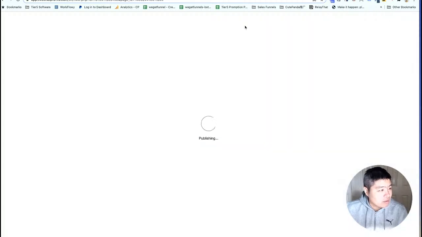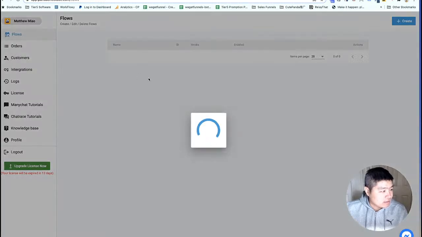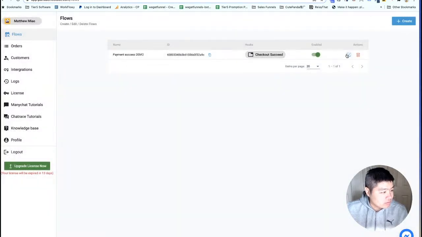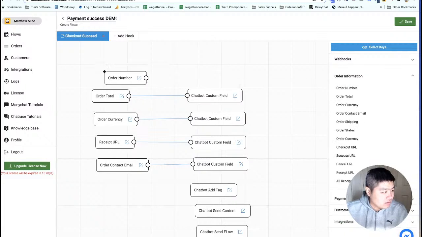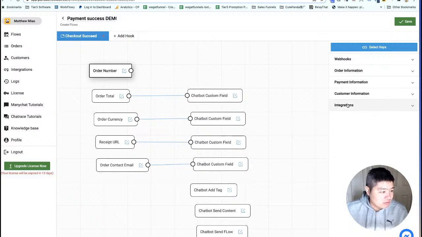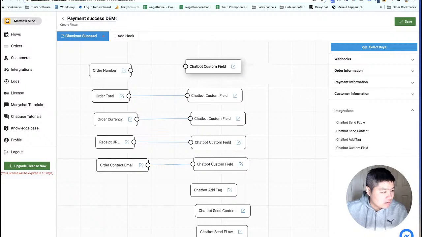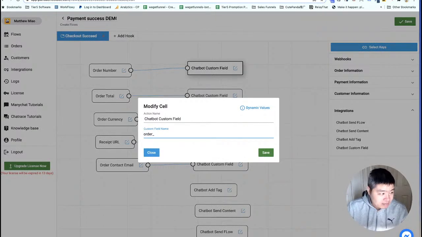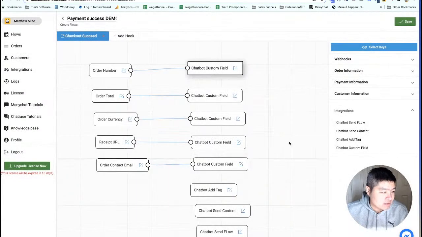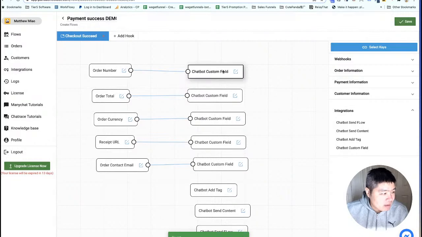There's another way I will show you. If you go to the Panda checkout, I think we already have the flows here. Okay, we already have the payment success flow, and you can map the order number. You can drag the order number here. This is the input. And then you can set the custom fields here. This is the output. You want to map the order number with one of the custom fields. And then you can type your custom field's name exactly. It will be exactly the same. Otherwise, you cannot write the order number into these custom fields. So you can save this. Both ways will work, and I think the first one is a little bit easier, right?